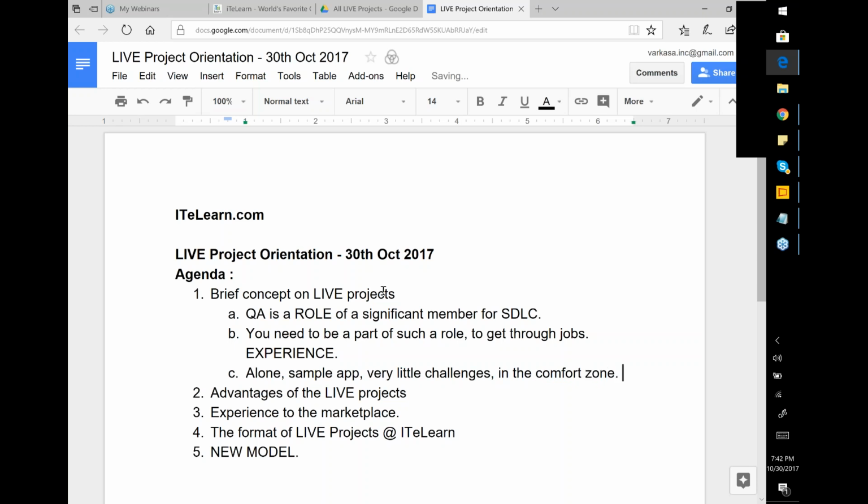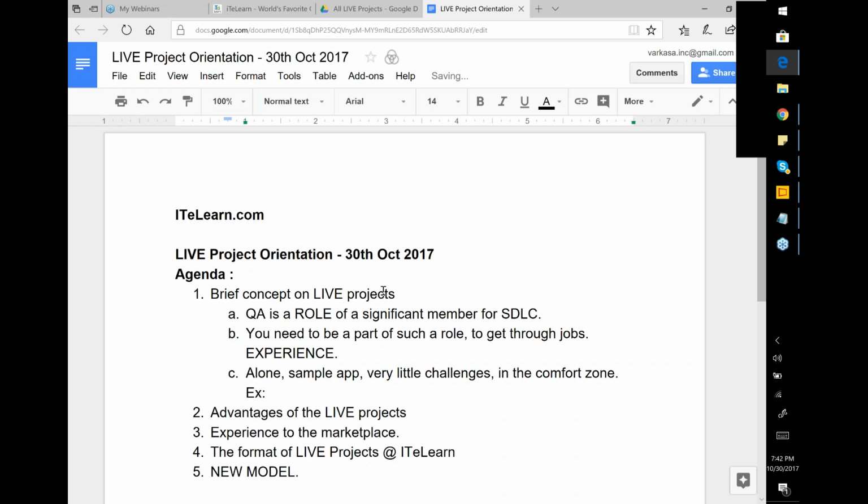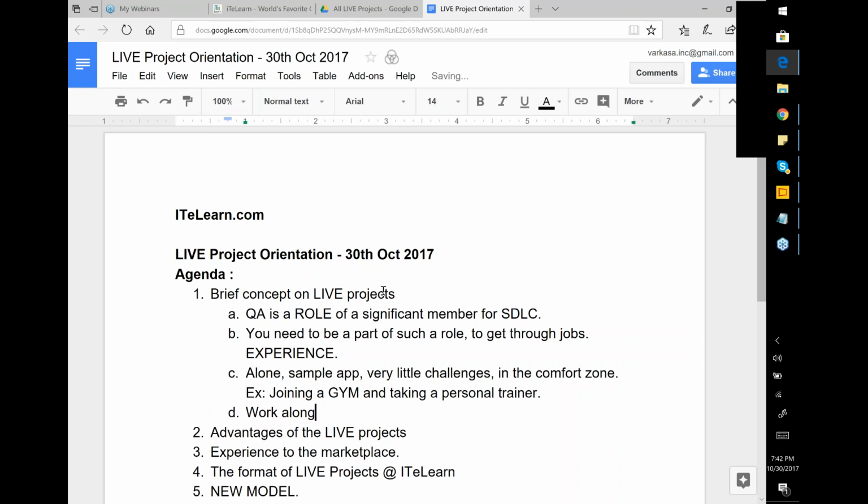The typical difference I can give as an example is joining a gym and taking a personal trainer. A personal trainer helps you and pushes you to what you need. And when you join a live project, you work along with a team. It's always that team that is the most important. And you go through all the pain, gain, and all the learning as a team.